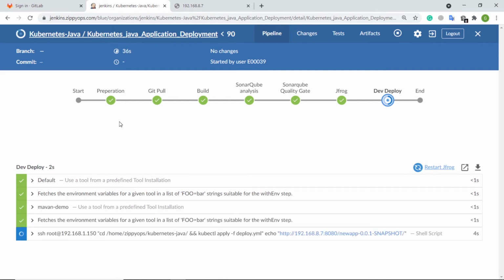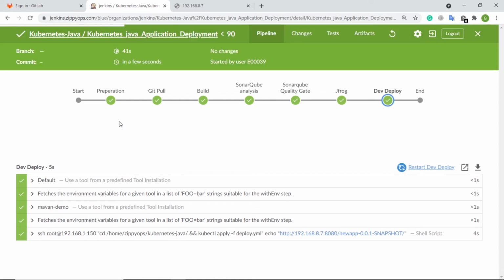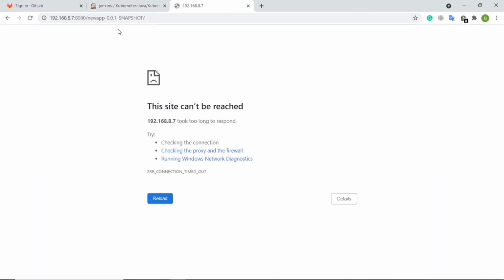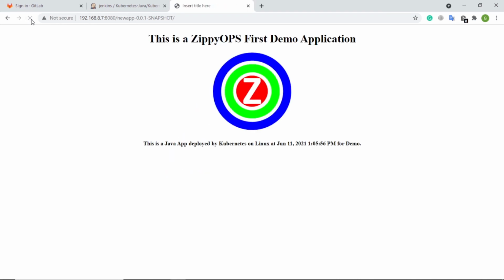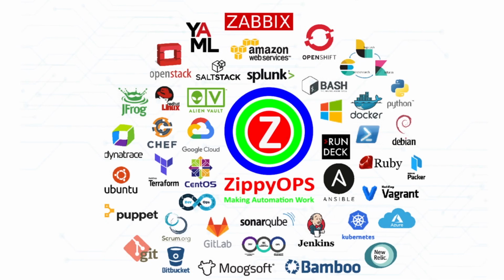In the final stage of deployment, the Jenkins pipeline job will deploy the container, and expose the application via MetalLB load balancer, on the on-prem Kubernetes cluster using the Kubernetes plugin and deployment from Git. Now, the deployment has been completed. Let us check the load balancer IP address for the application. We can access this load balancer IP address in the browser, and this is the Java application that was deployed on the on-prem Kubernetes cluster. This is the complete workflow of Java application deployment on Kubernetes.